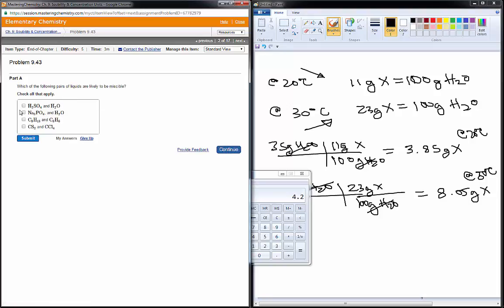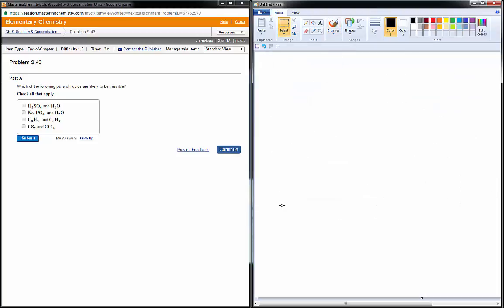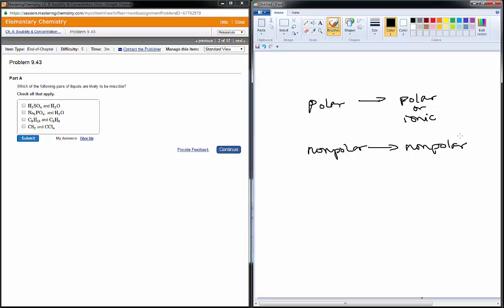All right, this next question is looking at solubility from the perspective of what kinds of things are going to dissolve what other kinds of things. And for the purposes of this one, what we're looking at is polarity and intermolecular forces. And we find that molecules which are polar will dissolve other polar or ionic, that is charged, things. And molecules which are nonpolar will only dissolve nonpolar things, or primarily dissolve nonpolar things.